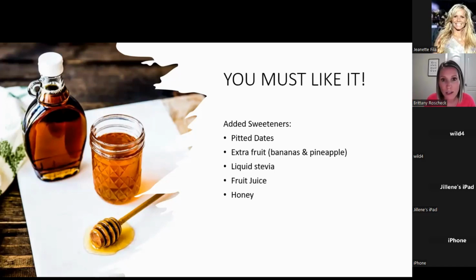Fruit juice could be applicable, especially if you make your own juice, like if you juice your own oranges and things like that. It's going to be healthier than just, you know, right out of the bottle or concentrated can or whatever. But I would go very lightly on that. And honey could be another one. If you really like honey, a couple of teaspoons of honey can really add a lot of sweetness. And especially if you've got allergies or immune system things, there can be some good things in there if it's a raw source of honey.